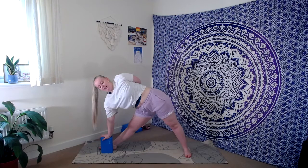If you've lost that half bind for a moment, again, wrap the left arm around the lower spine. Roll the left shoulder back. You can look up to the sky if that feels okay for your neck here. Beautiful. Let's take a deep breath in.